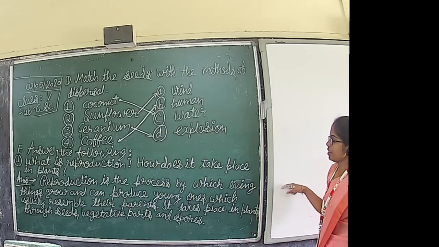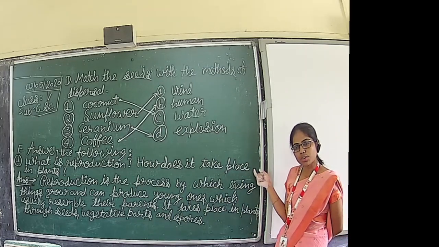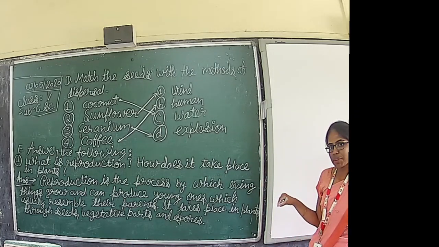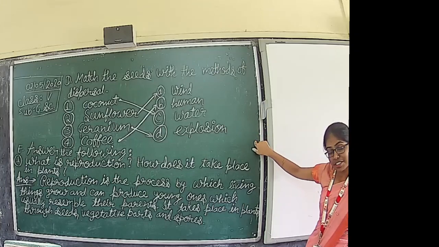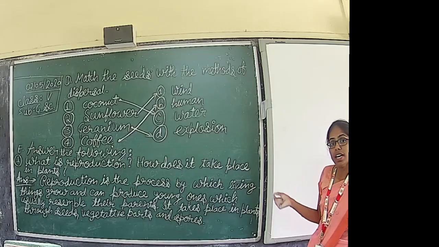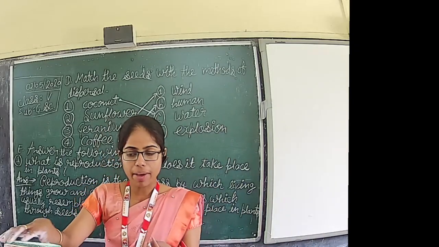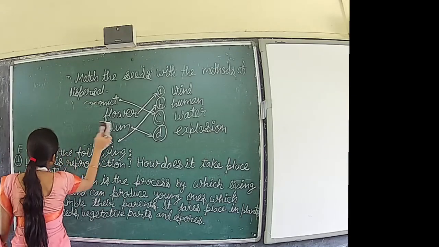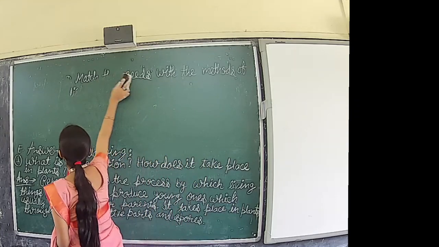Now I am getting sight. You write it, and if you are not able to write fast, take a screenshot on your phone, and later you can note it down. Okay? Understand and write. Don't write quickly and leave certain things. Take your time, understand, and then write. Now I am going to rub the match the following, and in that place we will write question number 2. Okay? I think this is over, no? Yes, this is over.